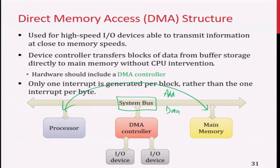So when I want to use the DMA controller, it will help to take over the bus and do this move for me. Okay, so for example here, from one hard disk to another hard disk. Correct? Okay, it can do it, or from my main memory to my I/O device, also can, doesn't matter. Okay, as long as my DMA is involved, then my DMA will temporarily take over the bus and do this move for me. So again, it only works if I have a DMA controller inside my microcontroller chip.